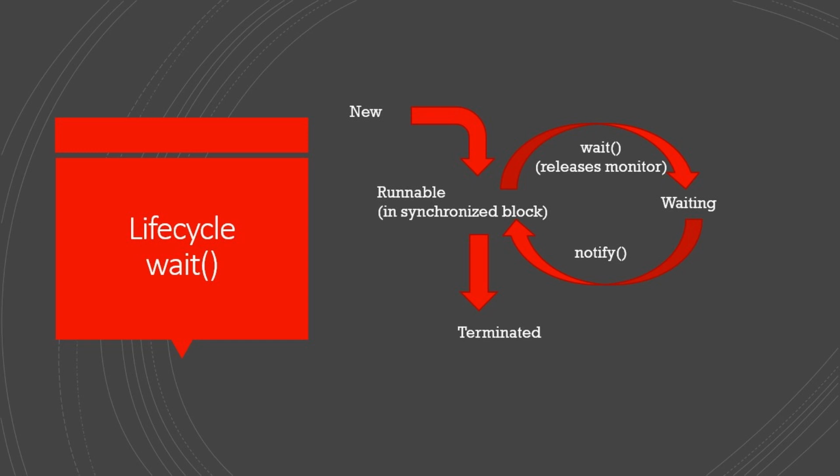So once it gets notified and woken up by the scheduler, it returns to that runnable state, but don't forget, you're still in that synchronized code block. So you need the monitoring object to continue. Now, if the monitoring object is free, that's all fine and dandy, but you're not guaranteed that. So you return to the synchronized block in a runnable state. The thread will ask the scheduler, is our monitoring object free? If it's free, the thread will start running. If it's not free, that's when we enter the blocked state.